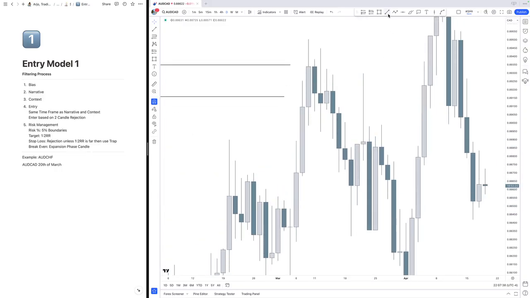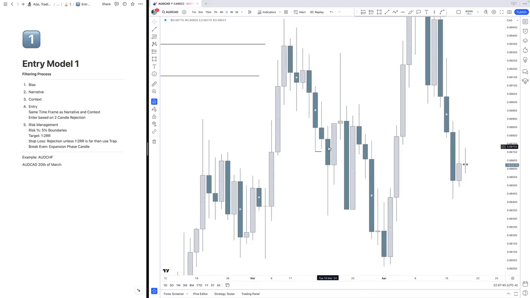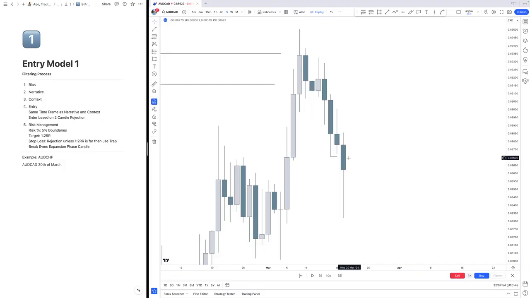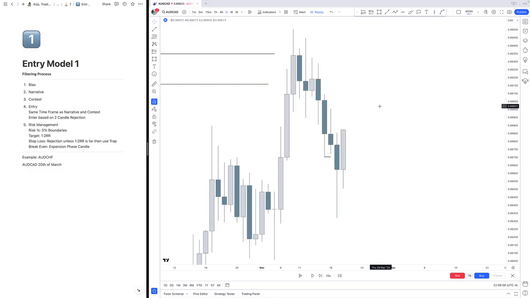When we sweep this potential low right there, we can potentially continue higher off of that. Now, if we want to continue higher off of that, then we have this down candle, nice rejection already. Second candle can be an up candle. Now, at this moment in time, I did not want to enter off of this candle. And the reason being is because right here, we still can create an expansion phase candle, and we do not actually close above this low right there. So again, the trap analogy is not a sweep just yet, not confirmed just yet. So here, I wanted to wait for the next candle. The next candle is a nice close above that high right there.